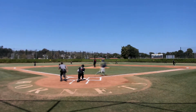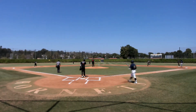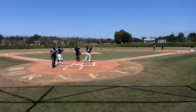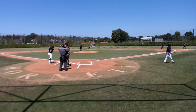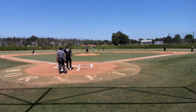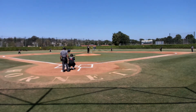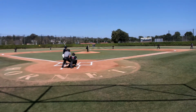As he smacks this one out towards left center field, it's got a little bit on it, gets over to the track where it will end up being tracked down in center by Micah Pytila-Wiggs. And there's out number 2. So all it takes is 3 pitches, and instantaneously Fullerton College has their first couple outs of the bottom half of the first inning. That's going to bring up Jacob Sharp.